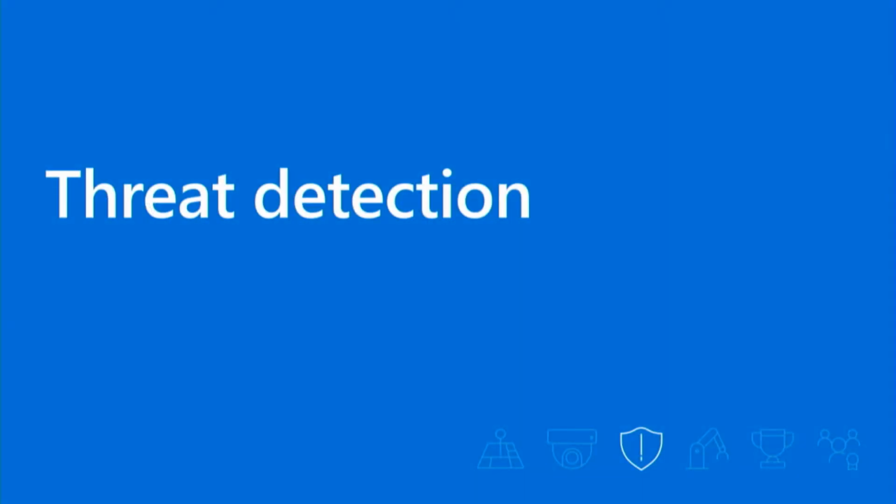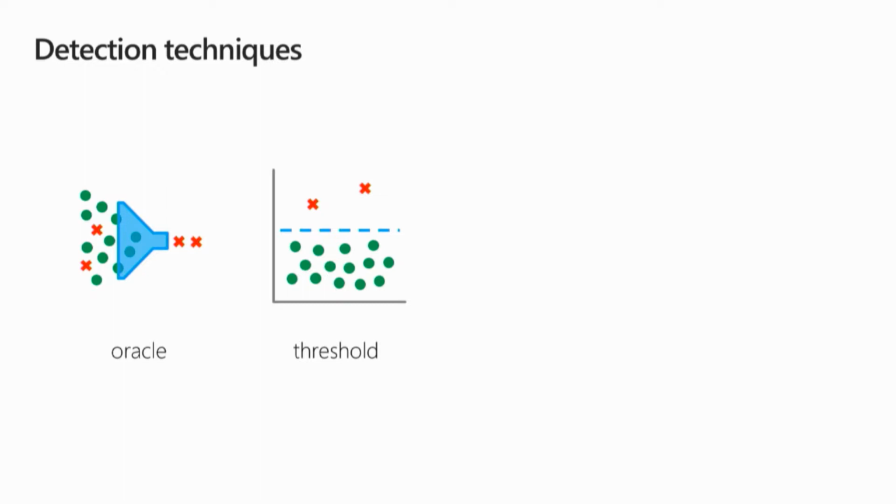So on the basis of all of that telemetry about Azure and about Windows, how is it that we actually detect threats? We bring a couple of detection techniques to bear here. The first one is what we call oracle-based detections. This is where I can nicely define what is appropriate or what's inappropriate. And then for each event that goes through the system, I can apply that detection logic to it and say, this is good, I'll ignore it. This is bad, I want to alert on it. There aren't many detections that you can write this way, but in some systems and in some contexts, this works extremely well for us. In other cases, we write threshold-based detections.